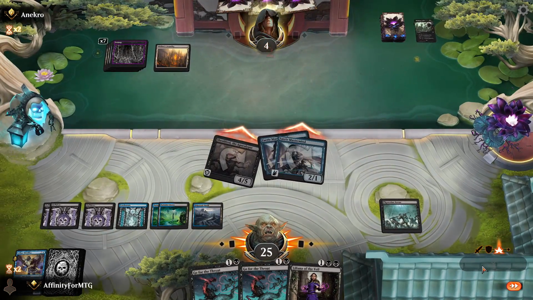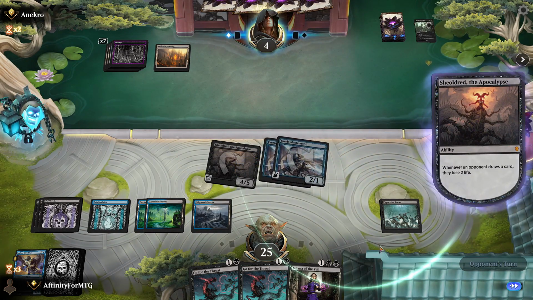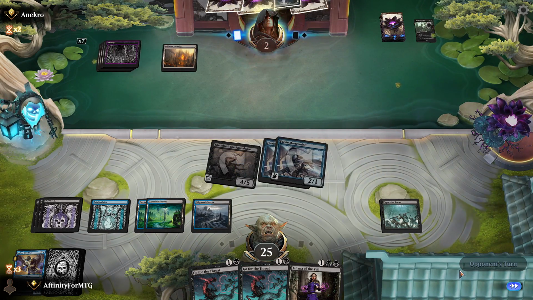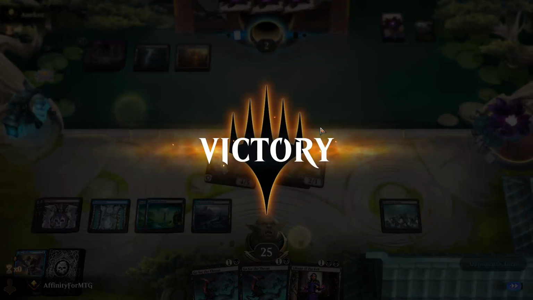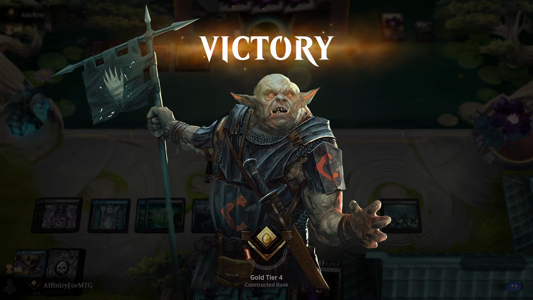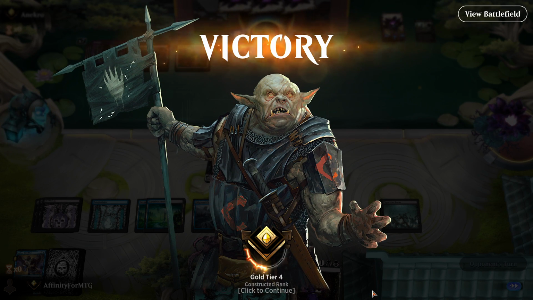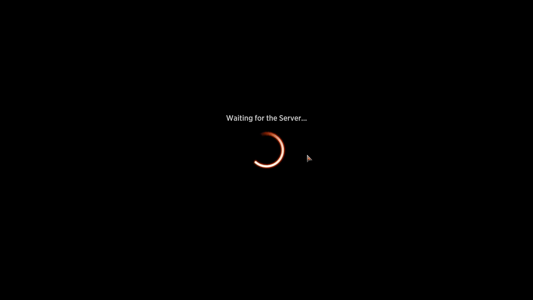Not gonna play Liliana. So what won us this game, assuming we win, is, I mean, we can activate Fairy Mastermind to make them draw, so we're just being patient on Shieldred. If I'd played it, they would have immediately played that, what was it? This Shieldred's Edict to get rid of it. I didn't need it out, so, yeah, that works.